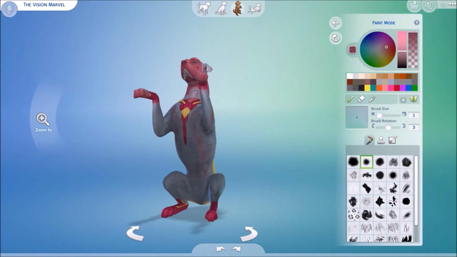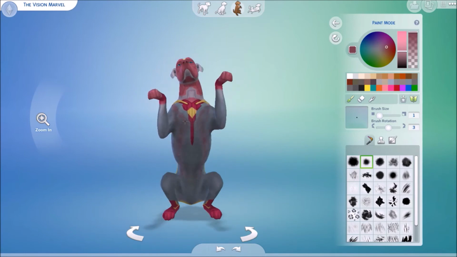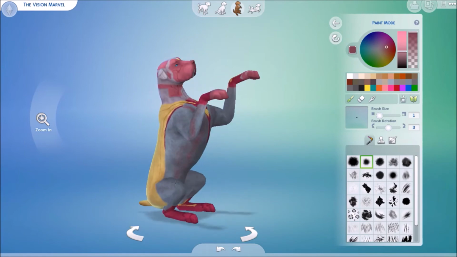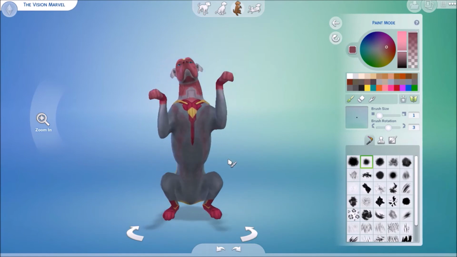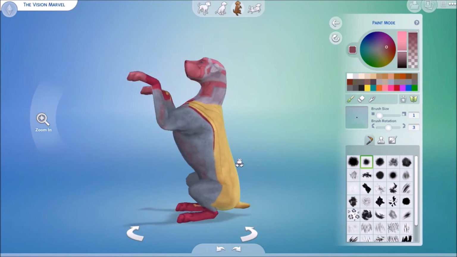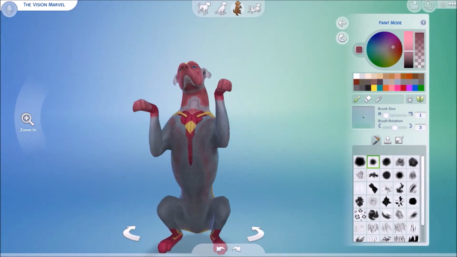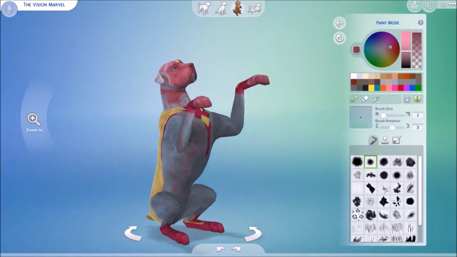There was this red stuff that was the same color as his skin, kind of like painted over the blue thing. I know, I'm using such big words here to describe this dog. It was very hard creating this look. I didn't really know how to do it.